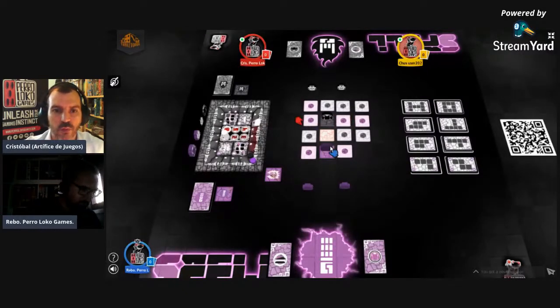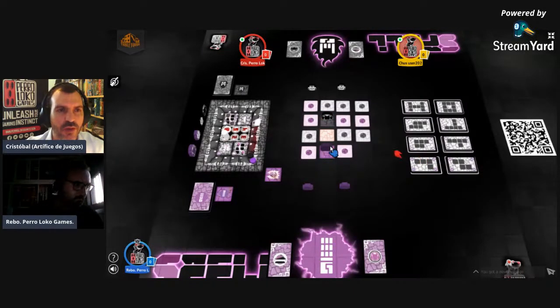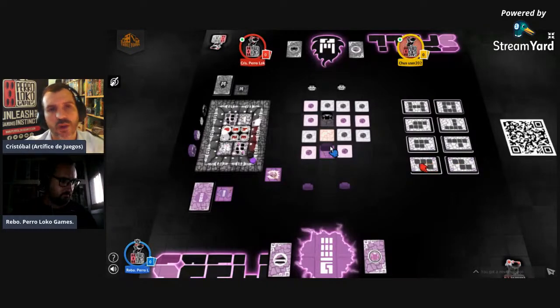So the goal is to move around the tiles to create these patterns. And when you do, you automatically attack and inflict damage on your opponent. So when I do a pattern of level 1, this one or this one, I'm going to inflict 1 point of damage on my adversary. If I do a level 2, I'm going to inflict 2 points of damage, 3, 3, and 4, 4.